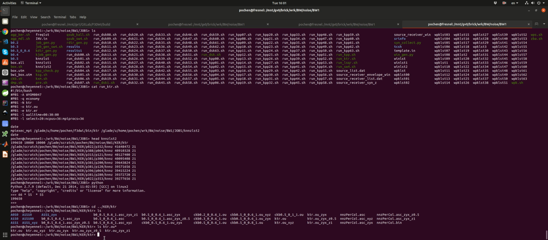So every time you change the post-processing procedure, you have to redo the KTR, and then redo the concatenation to come up with a new file. And that's pretty much all the processing that's needed in order to get the kernel matrix part of the LSQR that's going to go into the LSQR code. And this video is probably too long. Let me stop here.